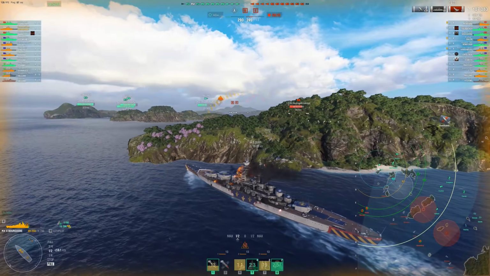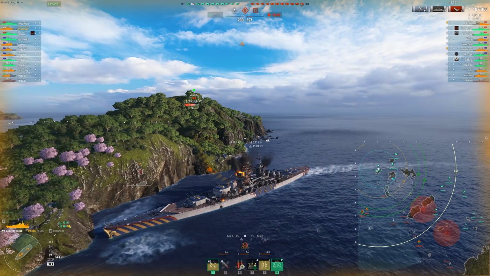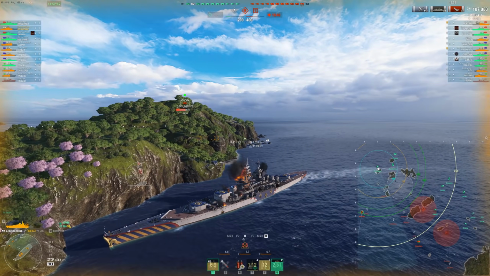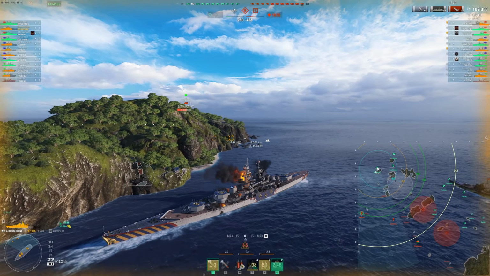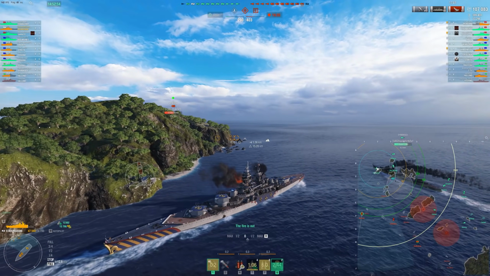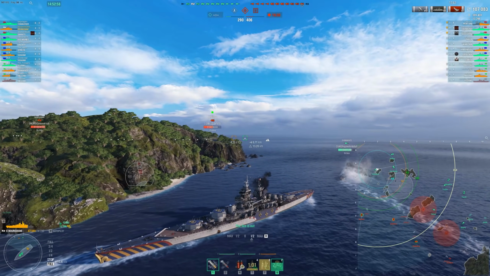But this is my goal every time I'm in a Bourgogne. If I spawn on a flank, I am going to be pushing that flank or holding that flank, depending on what the enemy team does. You can see here we had the opportunity to push down on this flank using islands.